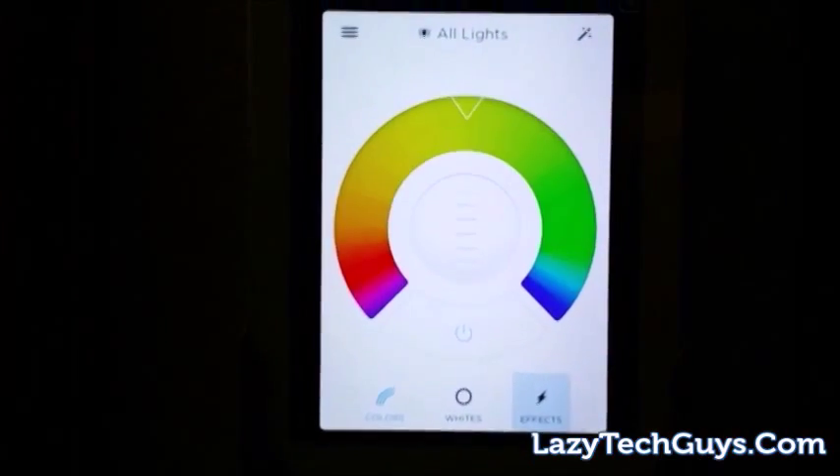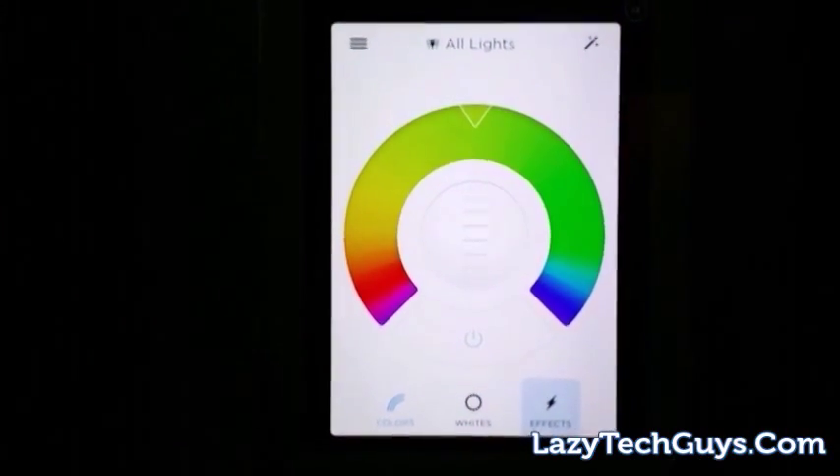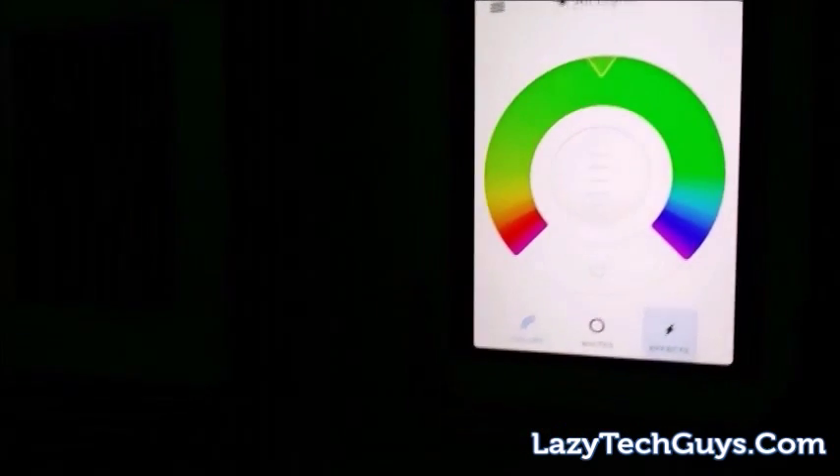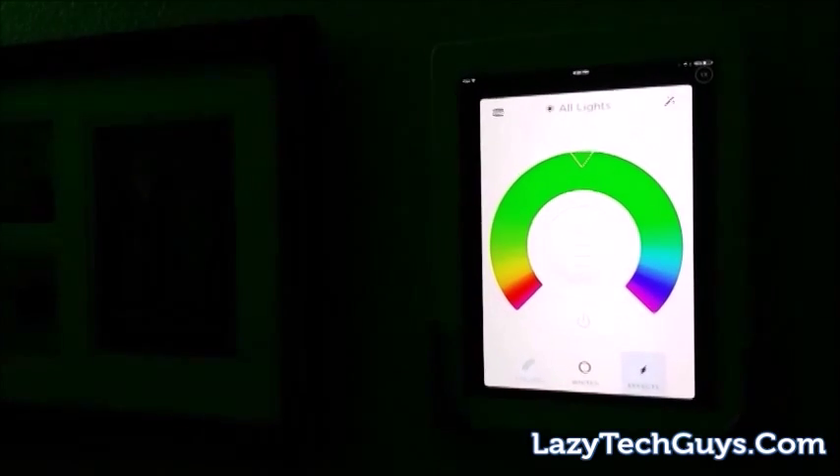As we're using it, I'm using the music from my Surface Pro and setting up my iPad with the different effects. This is definitely going to be coming to Android, but right now it's only on iOS through the iOS app. So it pulsates to the music and you can turn it off and on from your phone.